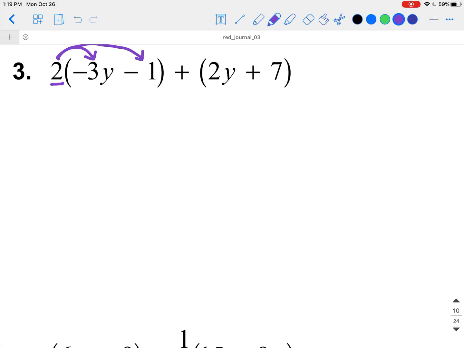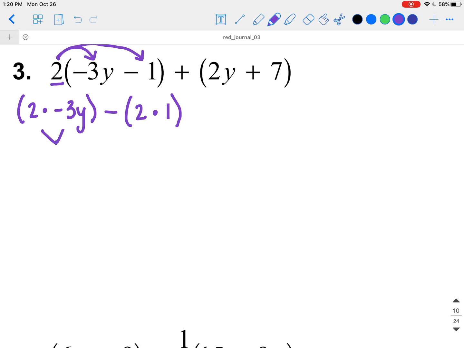start. So we have to break this down to 2 times negative 3y, and then minus, don't forget the minus since it's in between there, 2 times 1. You could have also put plus 2 times negative 1 if you applied the 1 there. Either one of those would have worked. And first, let's break these down before we combine it and bring down that last part.